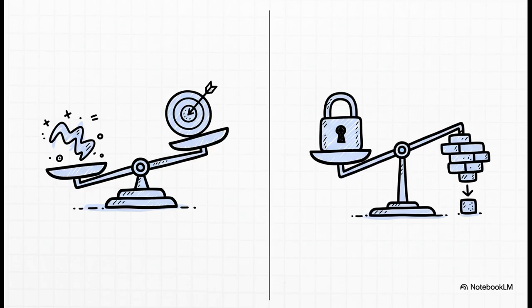Well, the answer comes down to making a very specific, very smart trade-off. You can either trade the flexibility of adding and removing items whenever you want for the absolute perfection of zero collisions, or you can trade a tiny bit of certainty for a massive gain in space efficiency. And these two trade-offs, they perfectly define our two contenders today.